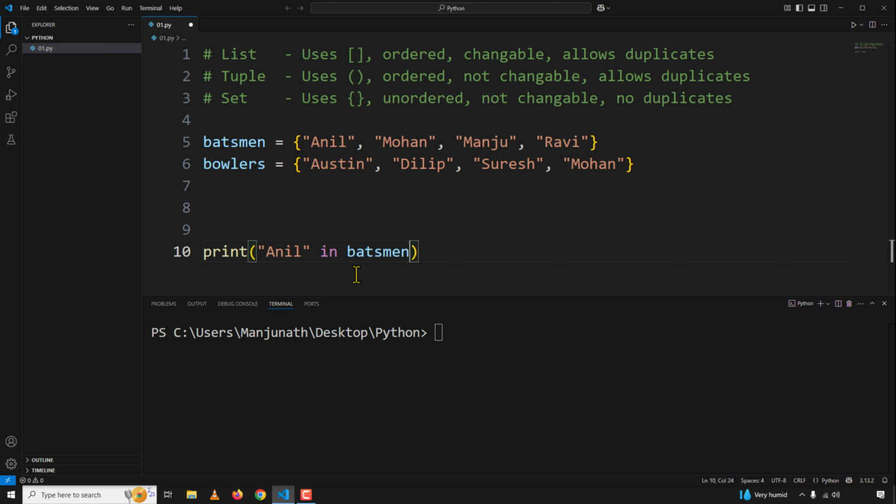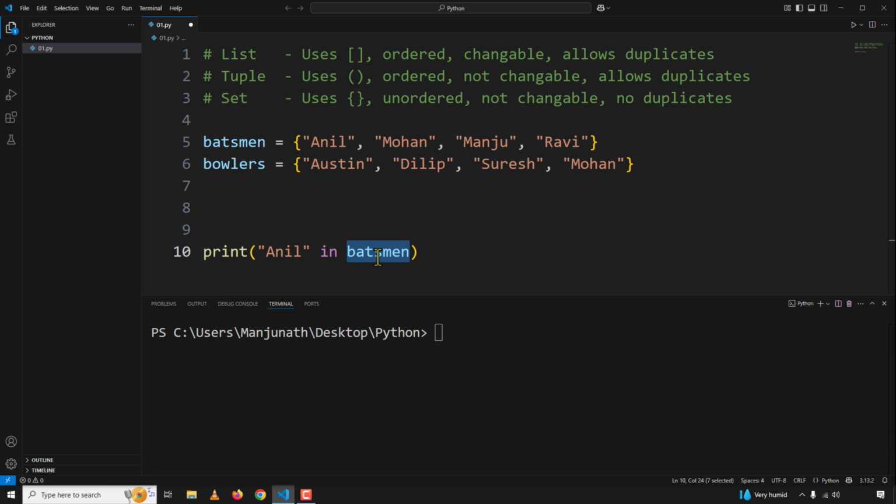Okay. Now what I am checking is if this value is present in this variable, and if it is present, then the result would be true.